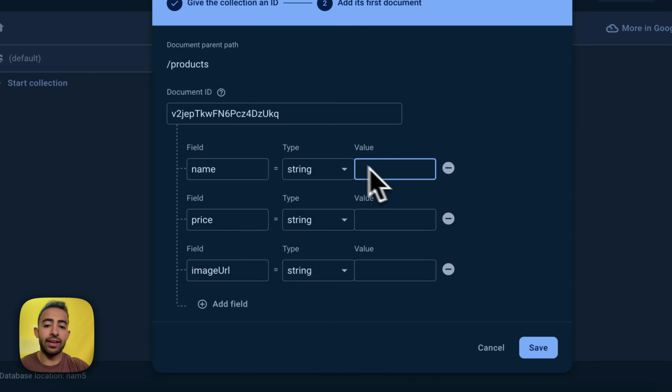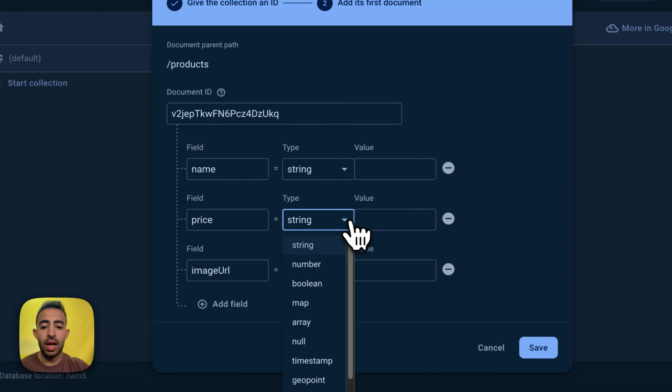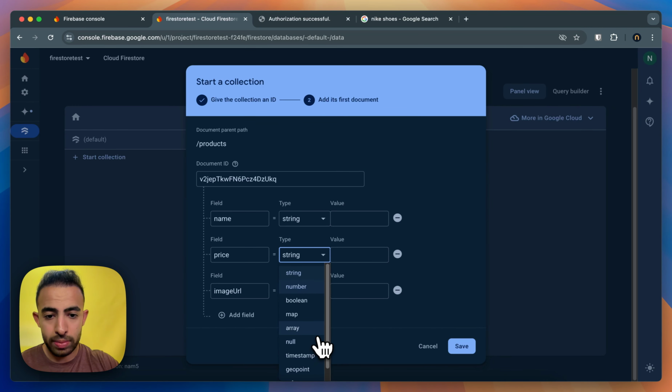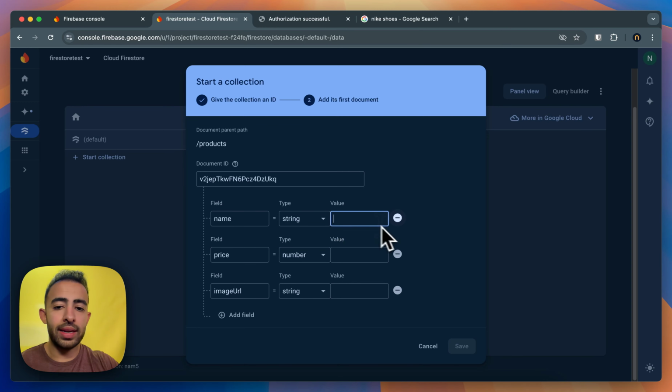And here I will put the name of the product I want. I will put also the price. The price should be a number, so I'm gonna pick a number. So let's say, okay, let me create an e-commerce app that actually offers football shoes. Sorry, because I love football. I'm actually very obsessed with football shoes.